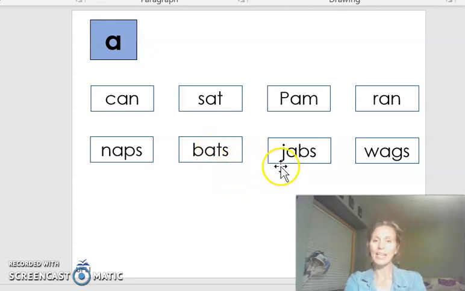Here's one. J, A, jab, jabs, and the word is jabs. Kind of like you can take jabs at a punching bag. We have one more word to practice our blending skills. Remember, blending is looking at each sound and blending them together. W, A, wag, wags. What's the word? Wags. I have a dog that loves wagging her tail.